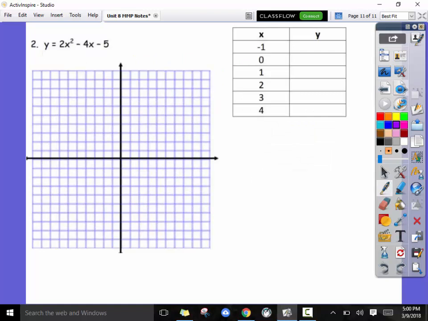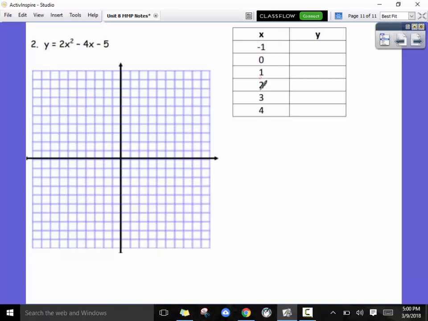Okay, next one. Now we have a little bit more complicated of a function. So y equals 2x squared minus 4x minus 5. So here's where we're going to need what we just went over about when we evaluate expressions with exponents in it, and I'm really going to have to be careful to not lose a sign. So I'm taking negative 1, or whatever I have for x, and I'm replacing x with that value in two places in this function. So I'm going to show out all my work here so that you can keep track of it.